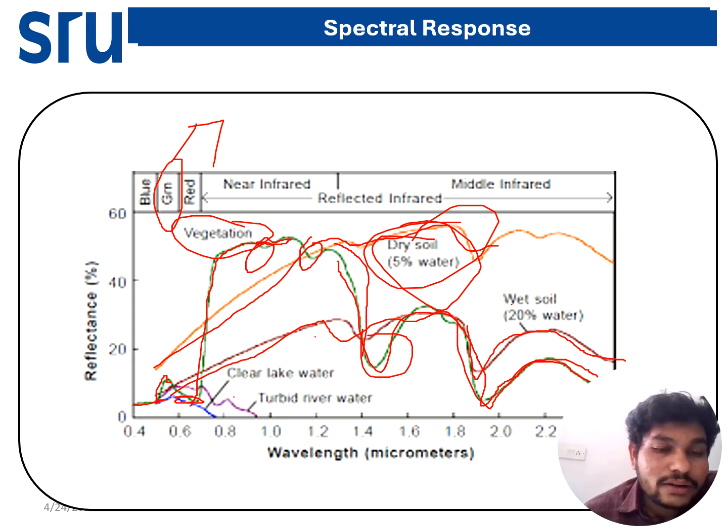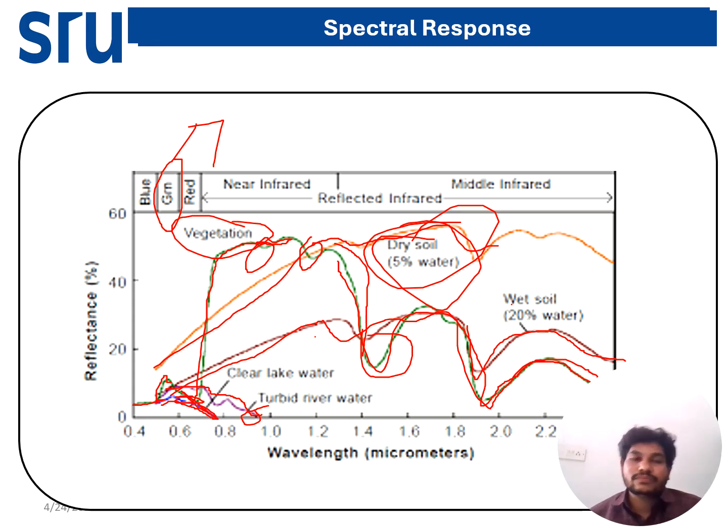And if you see the water, because absorption is more, there is blue color and there is no reflection around 0.8; after that there is no reflection in the infrared region. Where the water is somewhat turbid, like river water, we can see some infrared reflection up to 1, after that there is no reflection, only absorption of the wavelength. So like that we will study the objects, and we will identify, based on the spectral signature only, what object, how much, and what kind of object.